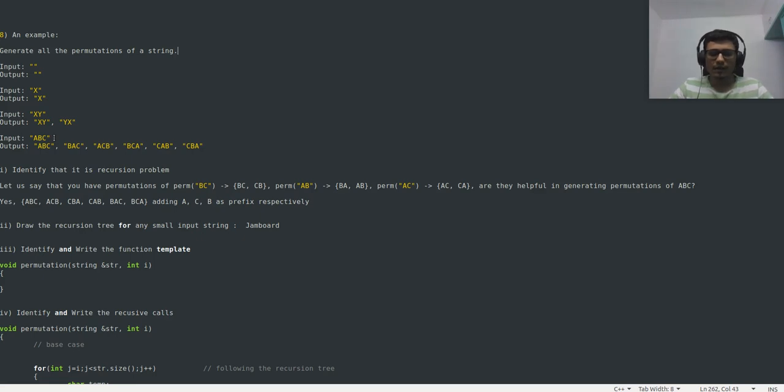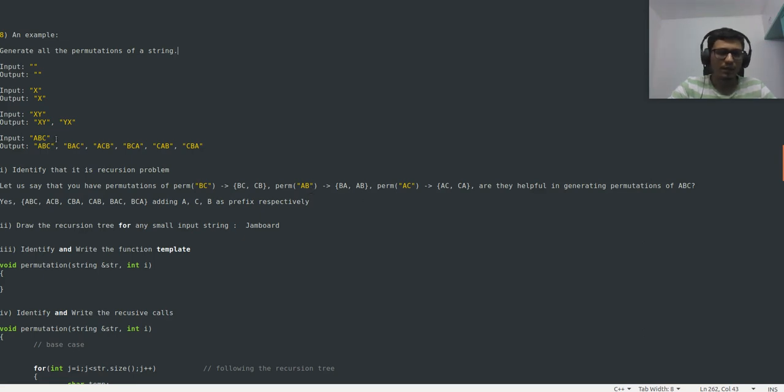So now let us try to identify whether it's a recursion problem or not, which is our first step. For that, we assume that we have solutions for the problem of size n-1 and we use them to generate the solution for the problem of size n. So here, let us assume that we want to generate all the permutations of the string ABC, and we are given all the permutations of the strings BC, AB and AC.